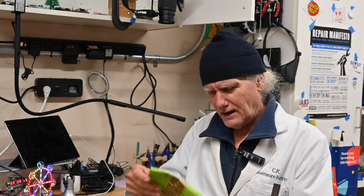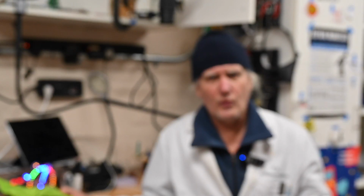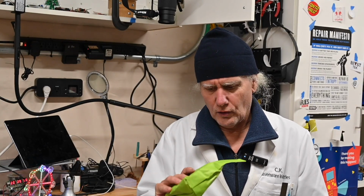I'm CK. Tonight we're going to be building something. I have a bag from thonk.co.uk that's not labeled on the outside, and as usual I forget what I bought because I buy so many kits. You know better than I do because you've seen the title screen. So let's open this bag, see what's inside, and hope we have fun with it.